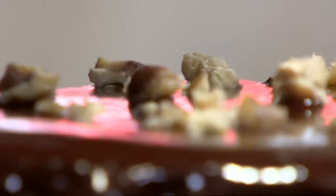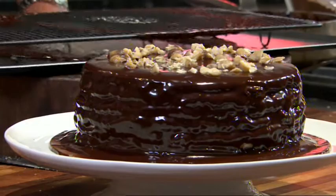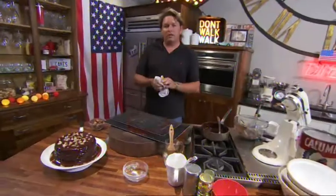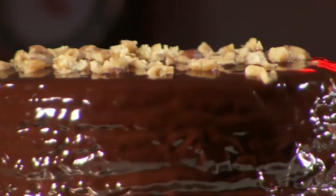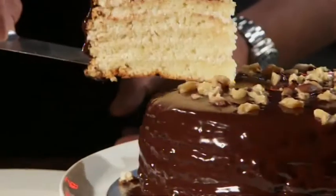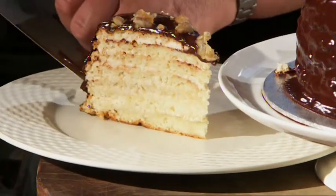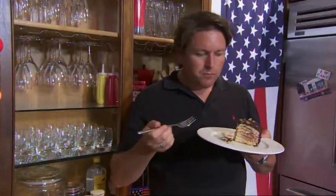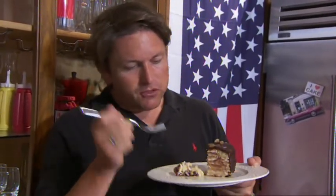To top it all off, decorate your cake with some crumbled candied chestnuts. And there we have it — a simple chocolate and chestnut fudge cake. This cake is worth the effort and perseverance, because although it looks like one solid bit of cake, it's the layers that make this so special. So persevere with it — it is really worth it, because the taste is fantastic.